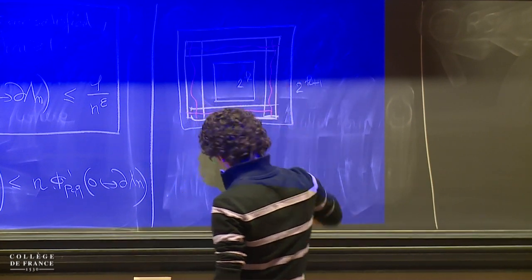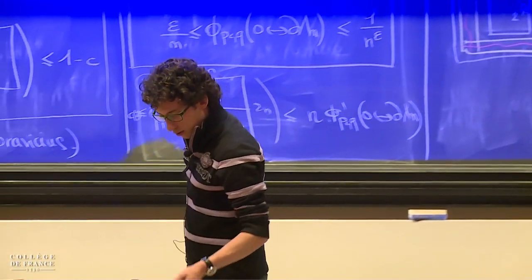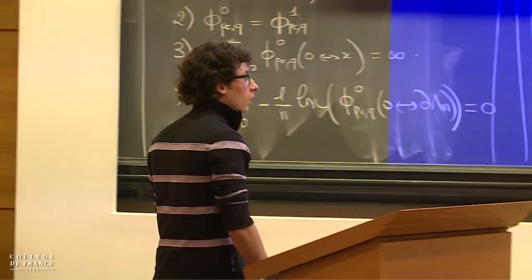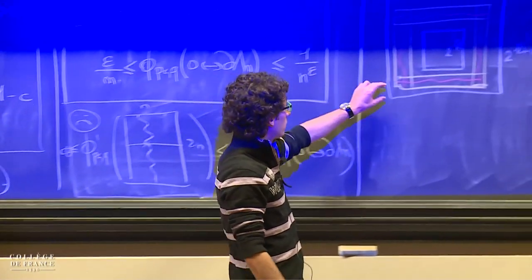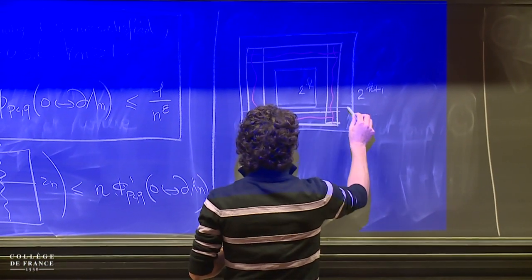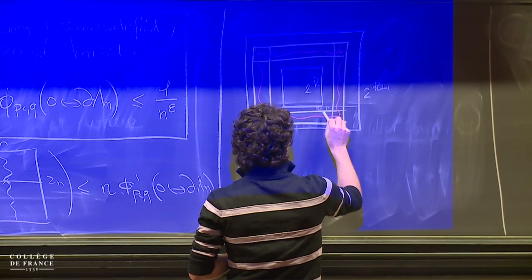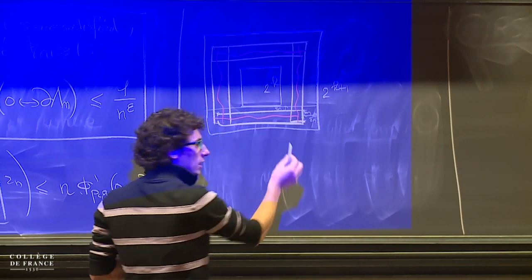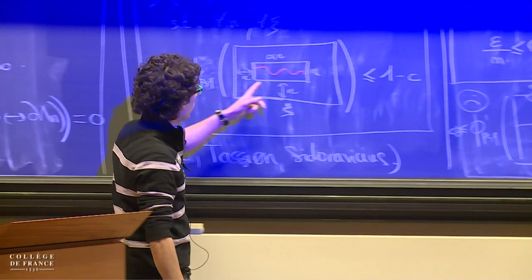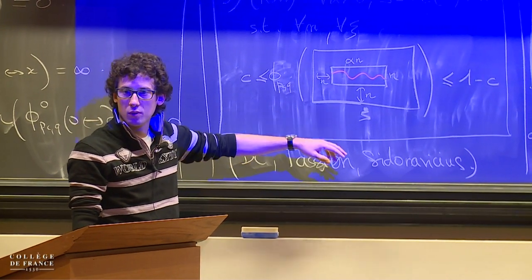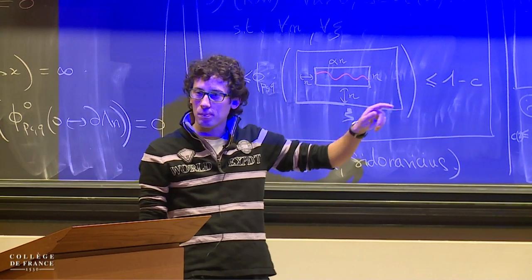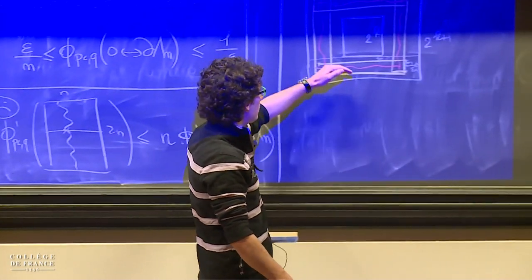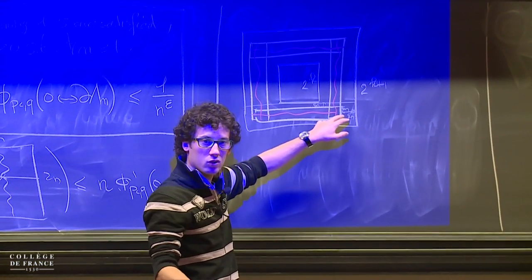If you do this, then the 4 crossings together will contain a circuit surrounding the inner box. But now, for every one of these boxes, if you think about it for a second, here you have maybe epsilon n, and this is alpha times epsilon n. So it's exactly of the following form for some alpha. I'm not going to tell you exactly which one. But that means that the probability of having a path like that doesn't go to 0. Okay, there is a bound, there is a constant. It's bounded from 0.